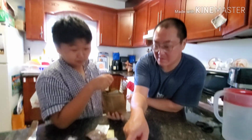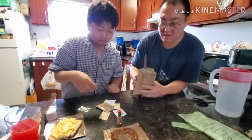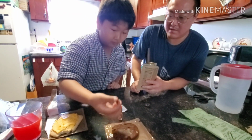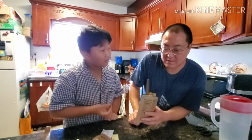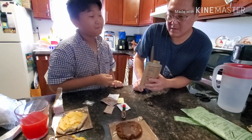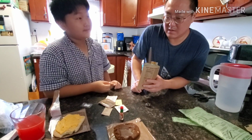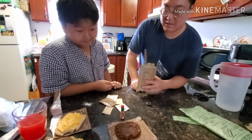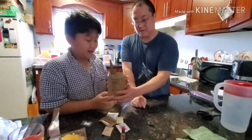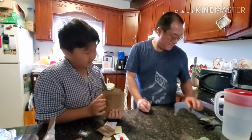So try it. Break off a little chunk of that banana chocolate bread. Tell me what you think. Or muffin. Have you had this? I haven't had that one. Tastes pretty good. There's like chocolate chips in there, some nuts, bananas, and then a little bit of chocolate.